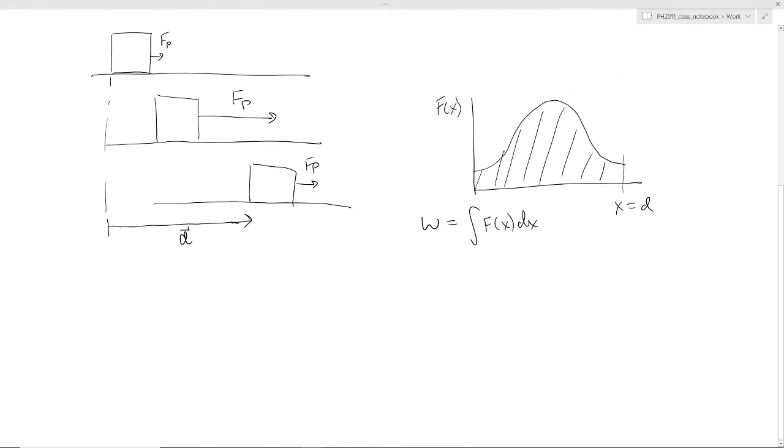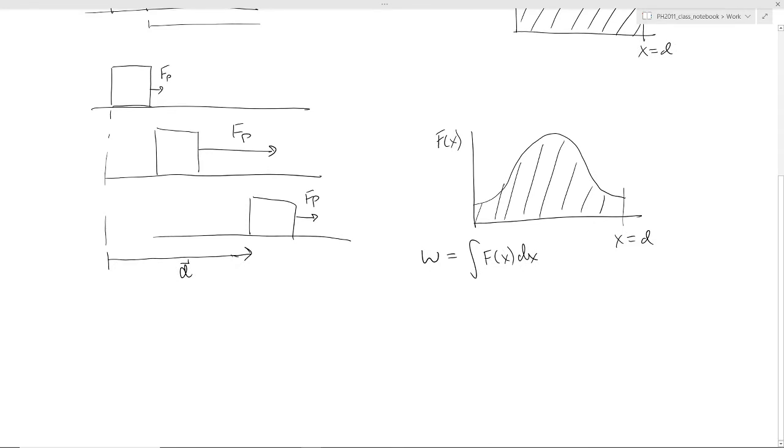Okay. And technically the angle could also be changing, but we're just limiting our discussion now to the case that the displacement and the force are pointed in the same direction. So let me just make a note here. I'm just going to put F and d are parallel, in other words.